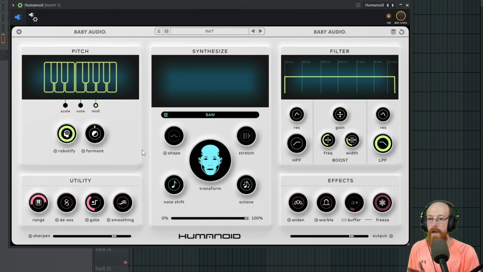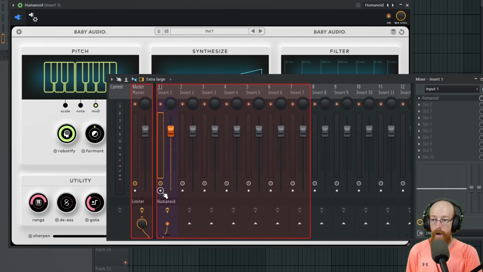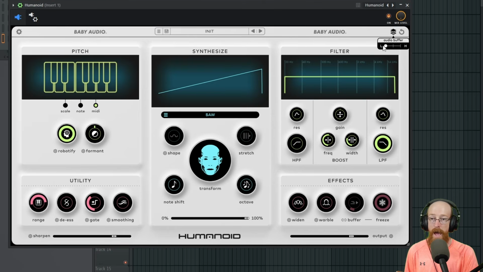Now, when I'm recording, I don't actually like to run it through in real time. What I'm doing right now is actually a little bit tricky. I've minimized the delay. So in order to do this, first you need to take your sound card and set its buffer size to the smallest it'll let you go. This allows you to process audio a lot faster, but it's harder on your computer processing wise because it has to do it faster. The other thing is I'm going to unrecord arm it, and I'm doing that so I can click this button. There's an audio buffer button right here, and I have it on low.